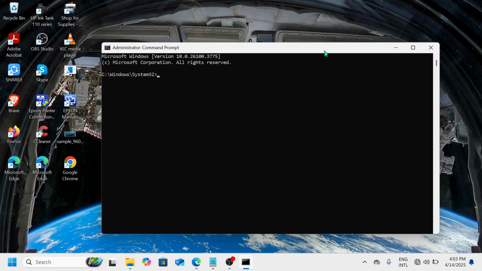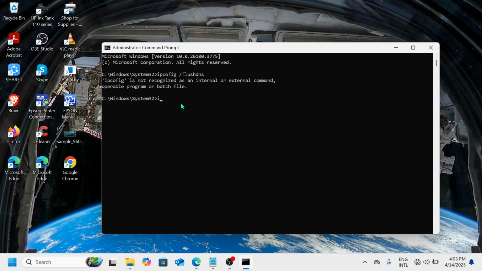All we need to do is type here the command ipconfig space /flushdns. Again, it's ipconfig space /flushdns. Once you have typed it, please press Enter, and then you will see another C:\Windows\System32 prompt coming up.